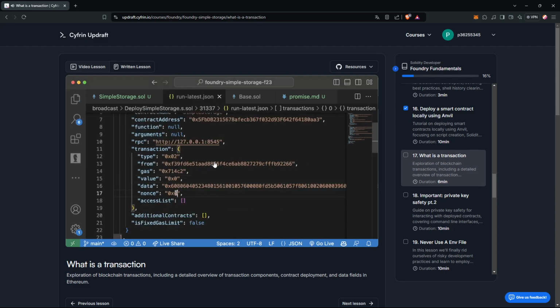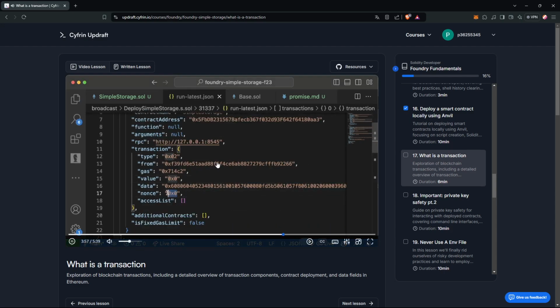Now, this nonce piece is a little bit important. Every single wallet has a counter of transactions, which is basically the nonce. Whenever you send a transaction, you give it a nonce, or this value, this number only used once, to basically count your transactions. This is really good because if you want to replay transactions, you would just send the same transaction data with the same nonce.